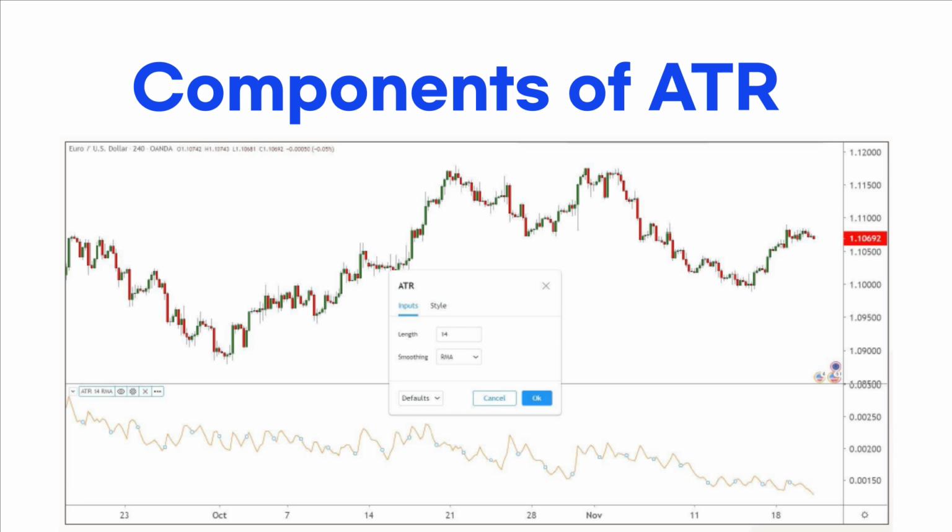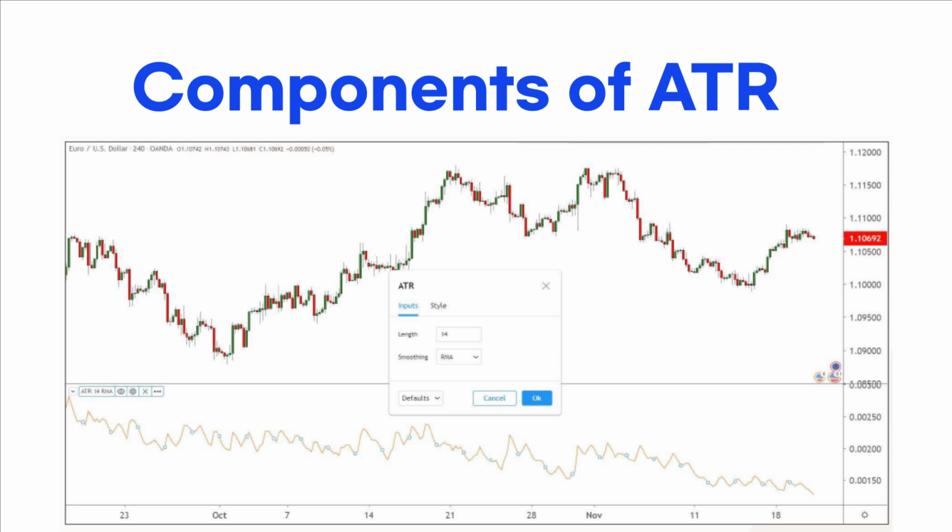In the above picture, you can see a tab labeled Smoothing. This refers to how the average is calculated, or what type of moving average is used. If you recall, you can choose between the exponential and simple moving averages, which we discussed in our chapter on moving averages. These are the most common averages used by traders. As for the length, this refers to the number of time periods. You can choose your time period based on the time frame that you want to measure.